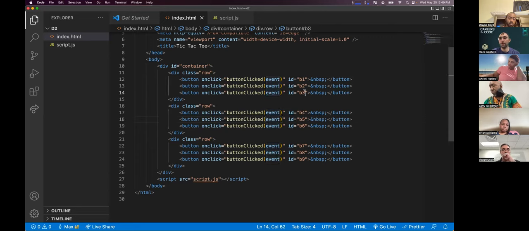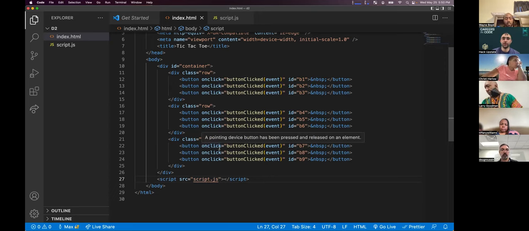And then we go in and we put IDs on all of these so we can differentiate the buttons. And then we use a non-breaking space character. That's what the nbsp stands for, non-breaking space. And that's just going to be a space so our button doesn't look like it's empty. Believe it or not, that is all of our HTML. Down here at the bottom, we just do our script tag and link to our script.js, and that's where all the magic happens. Any questions on our HTML before we move to our JavaScript?